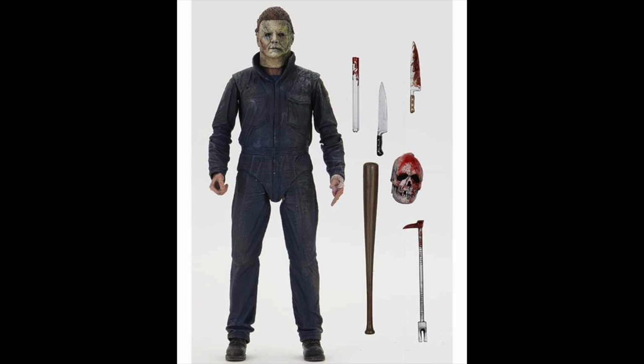Very happy with that. Now, here is not everything you get with the piece. This is mainly just showing you the weapons here. There's another picture coming up where you can see all the extra hands and even the extra Michael Myers sculpt as well. But here we have the weapons. You've got the Halligan tool that he takes from the firefighter and turns it against them, lifting them off the ground and impaling them. I haven't seen the film yet at the time of me making this video. It is not yet October 15th. Still a little ways to go.